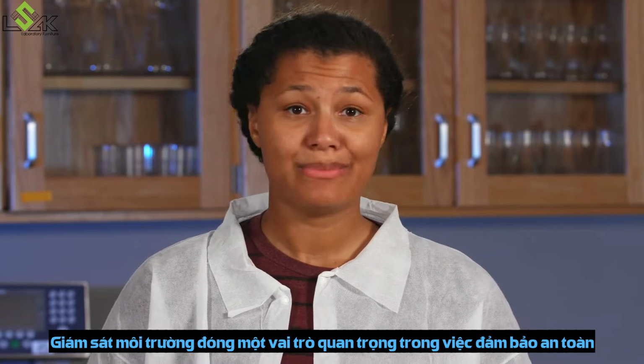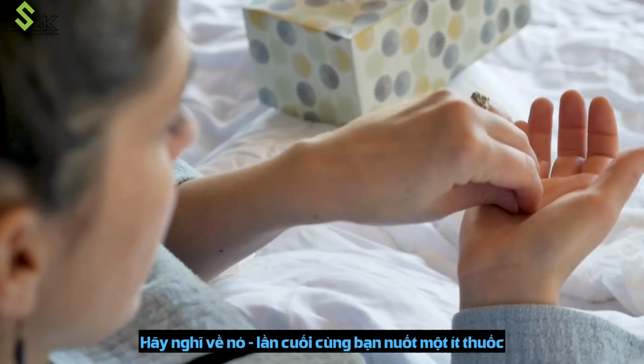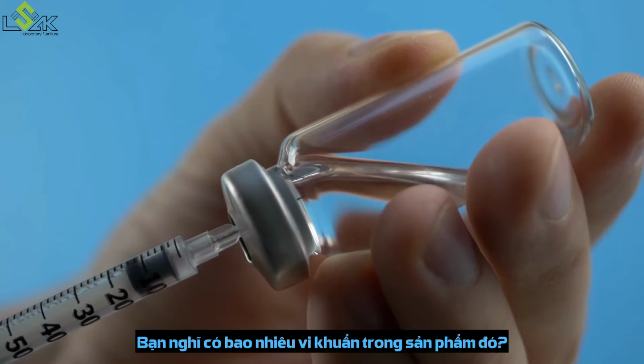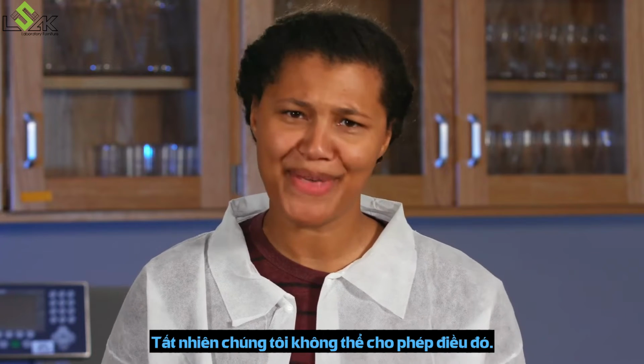Environmental monitoring plays a key role in ensuring our patients' safety and the efficacy of the products we make. Think about it. When was the last time you swallowed some medicine or got a vaccine injected in your arm? How many microbes do you think were in that product? 5, 10, 1,000? Of course, we can't allow that.